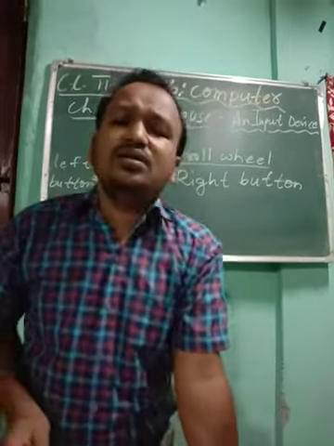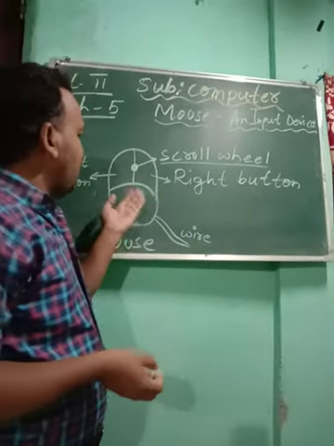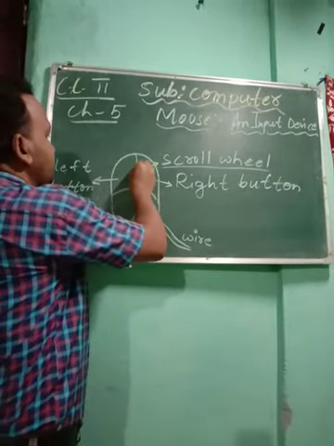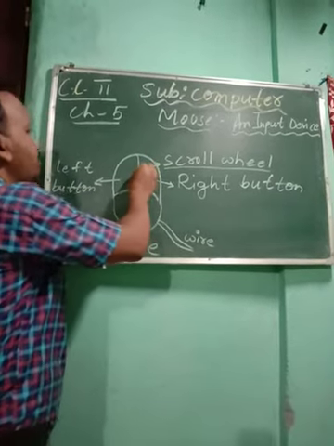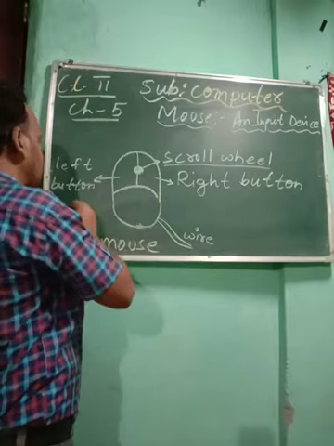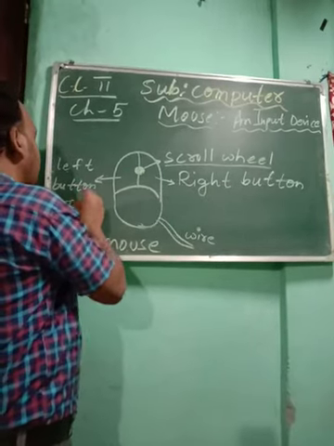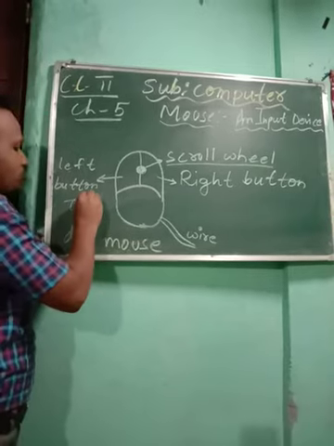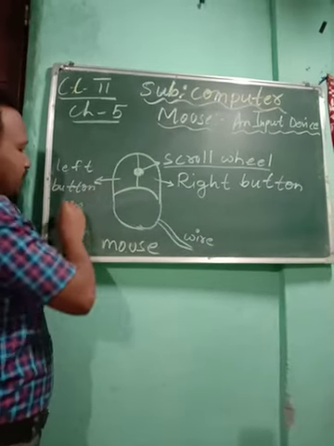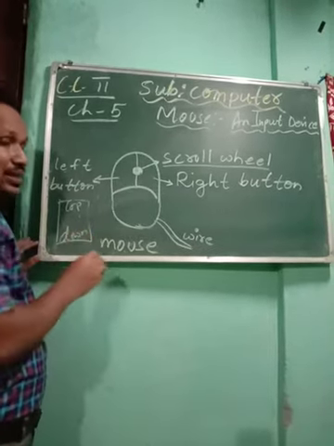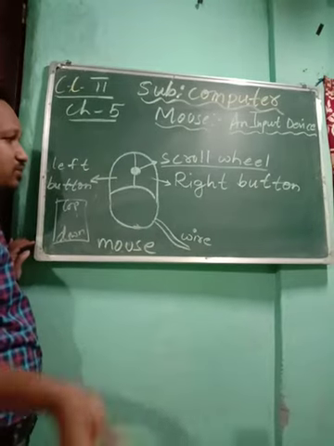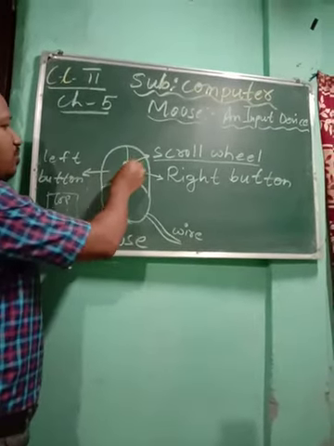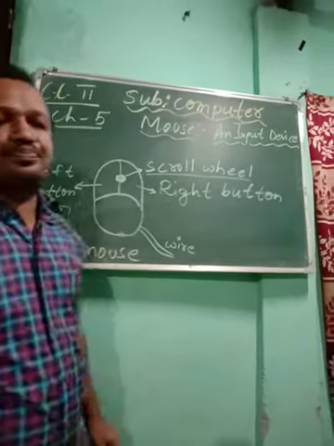So these are the activities which can be done with the help of your scroll wheel. The scroll wheel helps you to look at what is there on the page at the top and down. You can go up, you can go down the page, and you can see what you have done, what you have missed, and whether you have to do any correction. So everything we can do with the help of this scroll wheel.